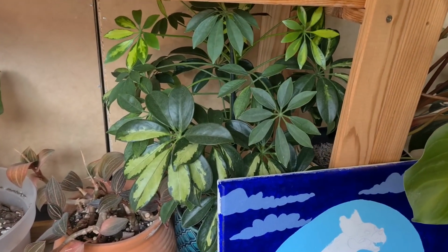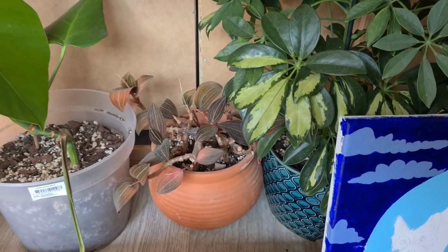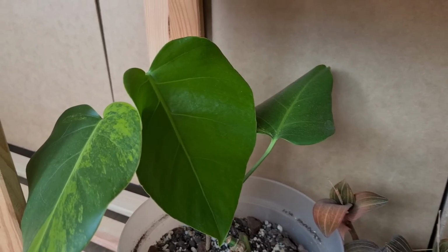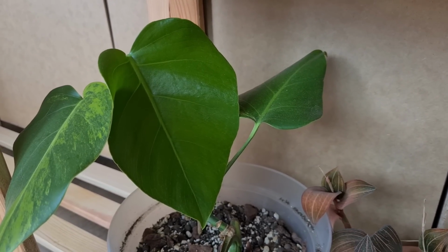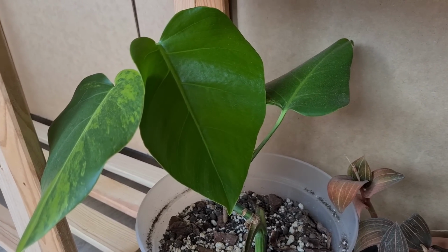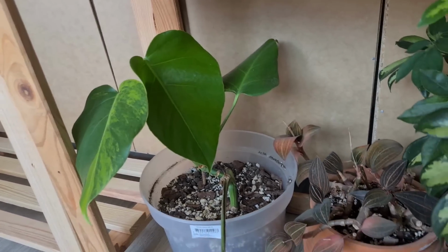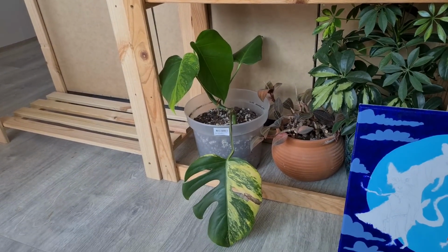Here I have my variegated Chaflera, my jewel orchid, and variegated Monstera aurea. Actually, here is the newest leaf, and there is not a single marking of the variegation, and it's already hardening up. So at this point, I am nervous. I'm nervous, like, what the heck are you doing?